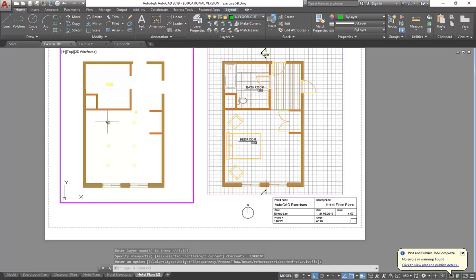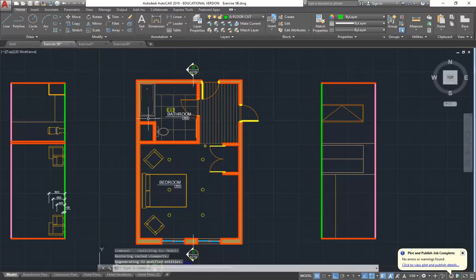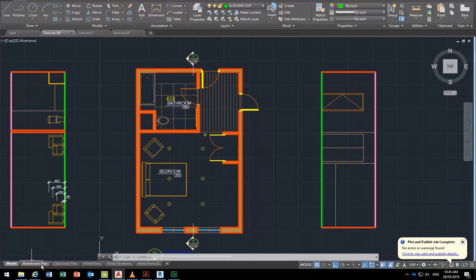But if that's not really working for you, or it's too hard, then yeah, it's okay to copy the plan and have separate plans for this one. But later you'll see, as you do more developed designs, especially as you start making changes, and that's the main part of the design process, is the changes. The initial design is usually only a small part of it. And so as you keep amending your drawings, you don't want to have to go and amend 4 different floor plans every time you make a change. So that's why it's good to try and get it from one. But yeah, for this, whichever way you like.